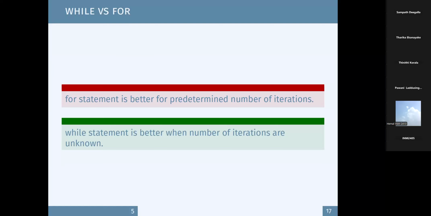So now we have seen the use of for and while loops. If you ask me when to use what, we need to understand the two different use cases for these two repetitive statements. The for statement is better when you exactly know how many times you are repeating, as I told you, it iterates over a sequence. So most of the time for loops are used when we already know how many times we repeat. But if you don't know how many times you will repeat, which means the number of iterations is unknown, then you should use a while loop because it's conditionally controlled. I hope we are clear about the two different use cases of while and for loops. Let me move on to the next part.